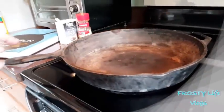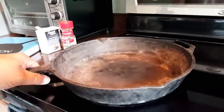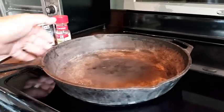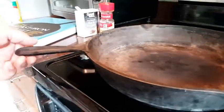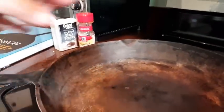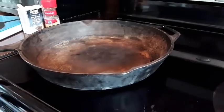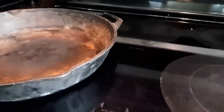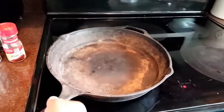We were cooking, shut off the stove, went and ate our dinner, came back to clean up, and the pan is stuck. I can't twist it, I can't pry it up. I've tried one end, I've tried the other. I've tried both hands on both sides to put equal pressure and I saw that the glass top started to flex. You could definitely damage your stovetop by continually trying to remove that pan.